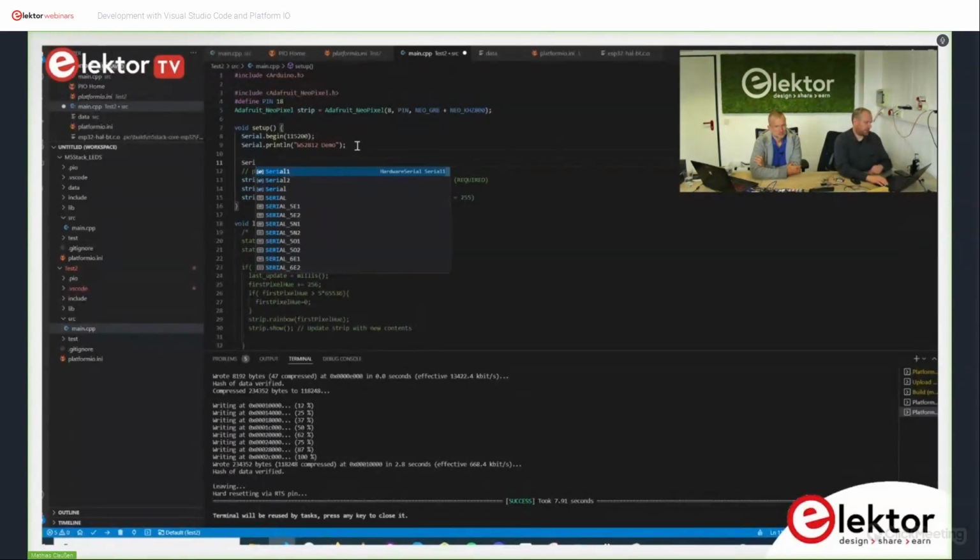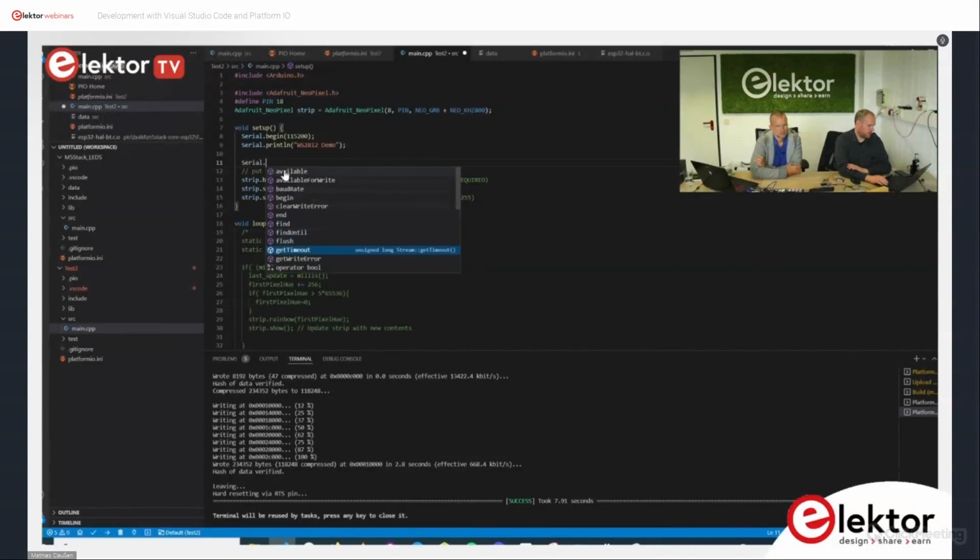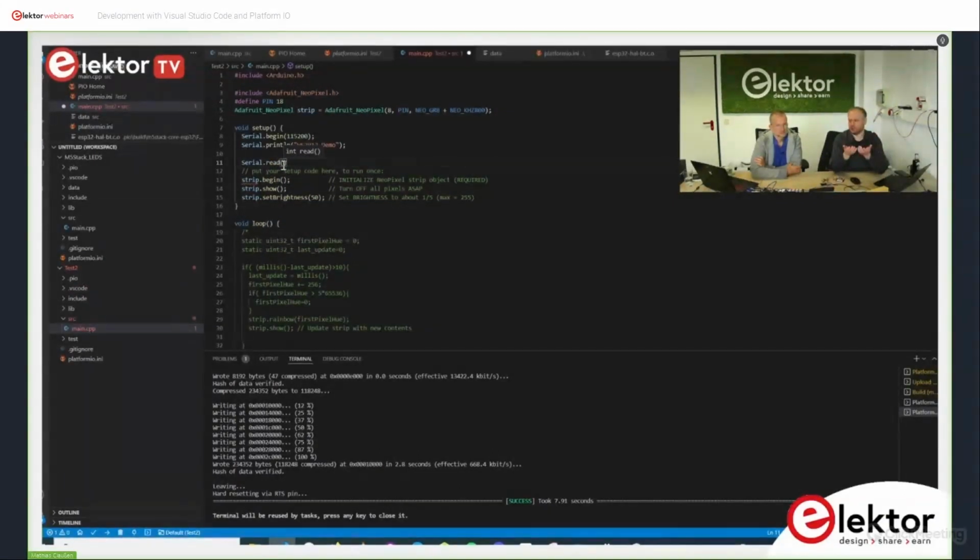this is the syntax highlighting I mentioned. So let's say serial, and now you get all the functions of that class that are available. You can move through it. Let's say read. And also you get a preview of what the function will do. And also if you have more parameters, more parameter types, you will also get a list of what you can throw into that one to make it work. So it's really quite nice.